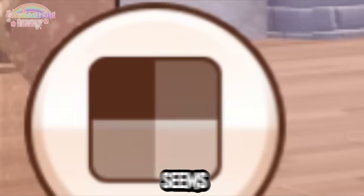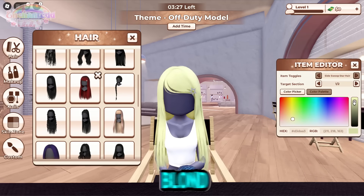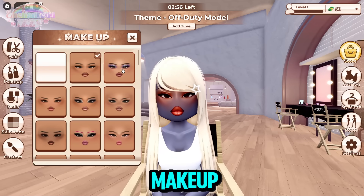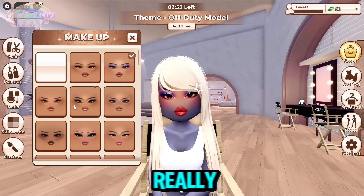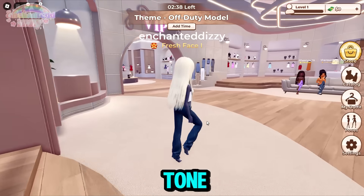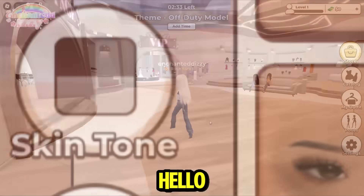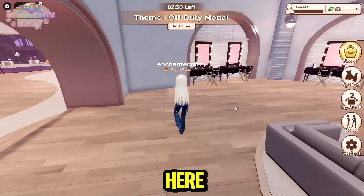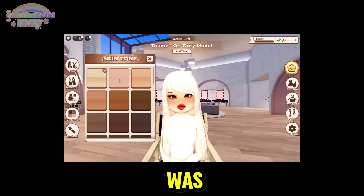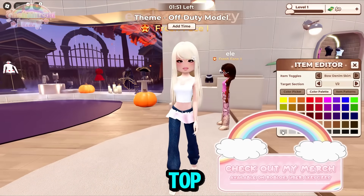Here's where we do everything it seems like. I like that — that's pretty cute. Give her some blonde hair. I do want to add makeup though — the makeup is really cute! I want to change my skin tone so I can really get the full effect. Okay, it was in the same area as the makeup. The makeup is really cute — what else can I put on, maybe like a cute skirt on top?